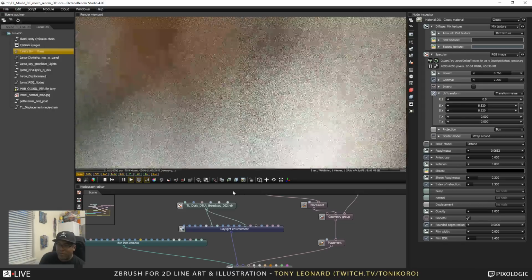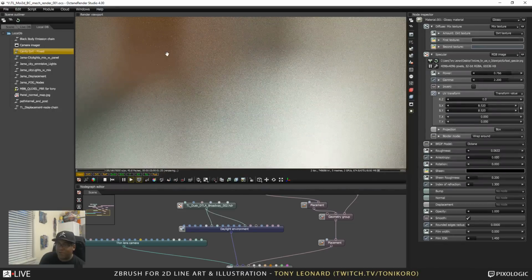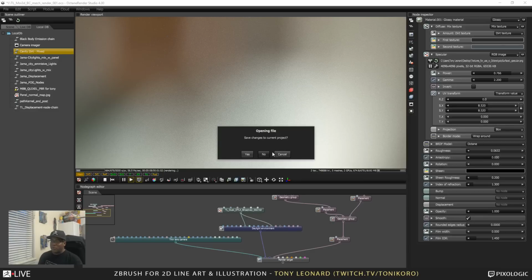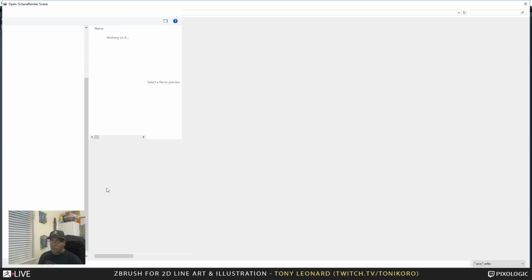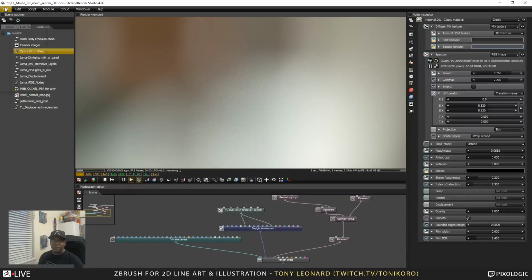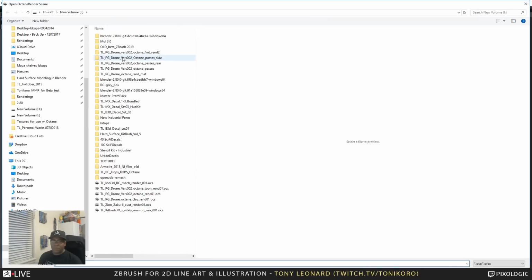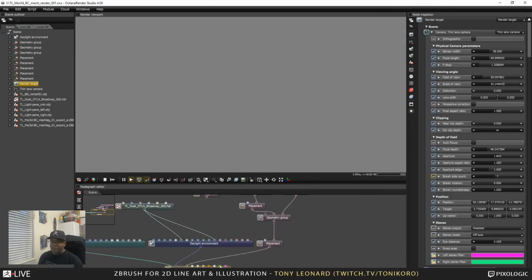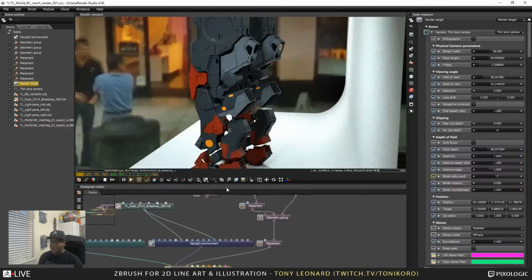I should be able to go back to the same camera and just autofocus, but for some reason I think I misclicked something, so let's just reopen it. It's not so bad. There we go. And I'll just click on the render target to bring it back again.